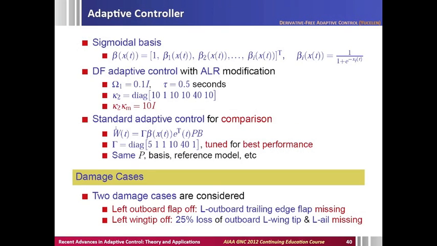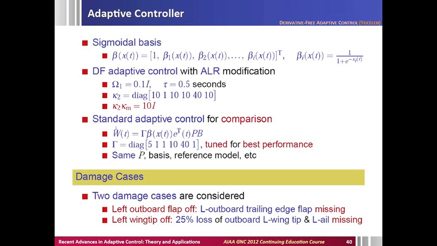So for the adaptive controller, as I said, we are going to marry derivative-free adaptive control with the sigma modification, performance plus robustness, and this is how we tune the design parameters. And also, I should say, I started developing adaptive controllers with Professor Tansel Yucelen before we came up with the derivative-free idea. So for the standard adaptive controller, we put a lot of effort into making it perform as nicely as possible.